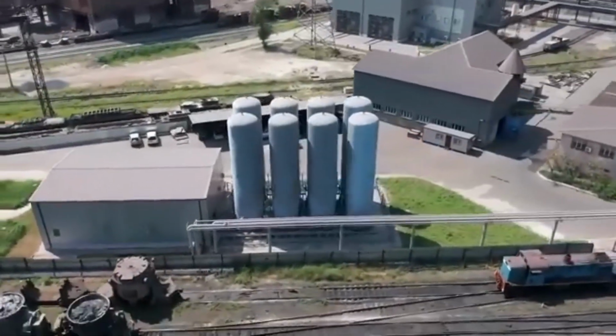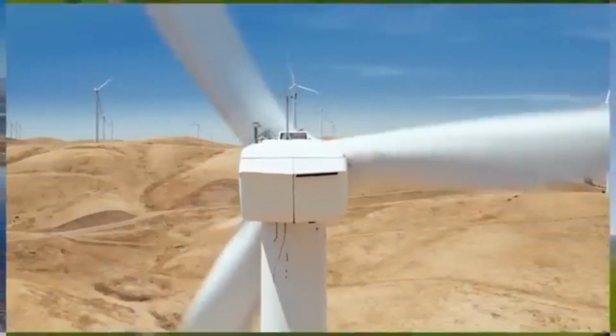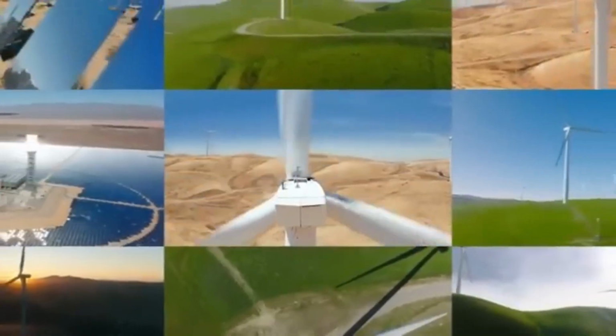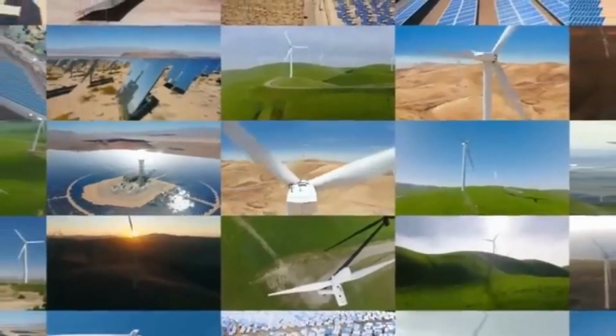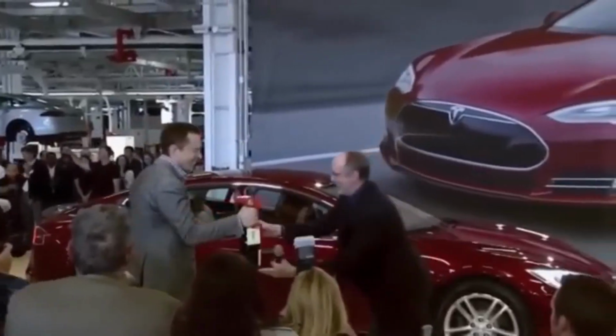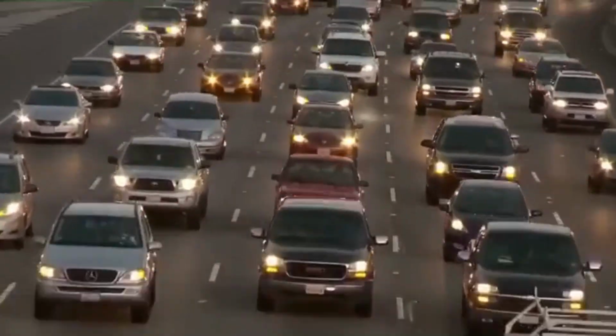In closing, the water engine revolution isn't just a possibility. It's something we might very well see in our lifetimes. While the path forward is challenging, the potential rewards are massive, from reduced emissions to a more sustainable world for generations to come. It's clear that Elon Musk and his vision for water-powered cars aren't just a fleeting dream, but a long-term commitment to reshaping the future of transportation. The only question is, are we ready to embrace it?